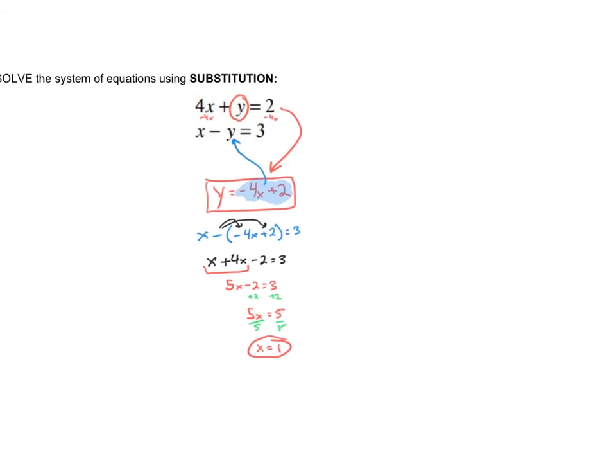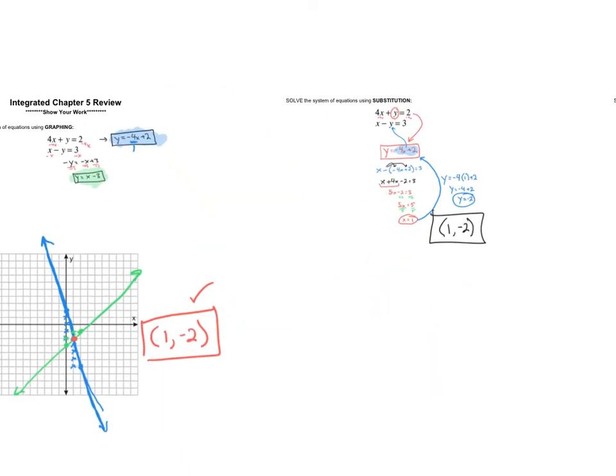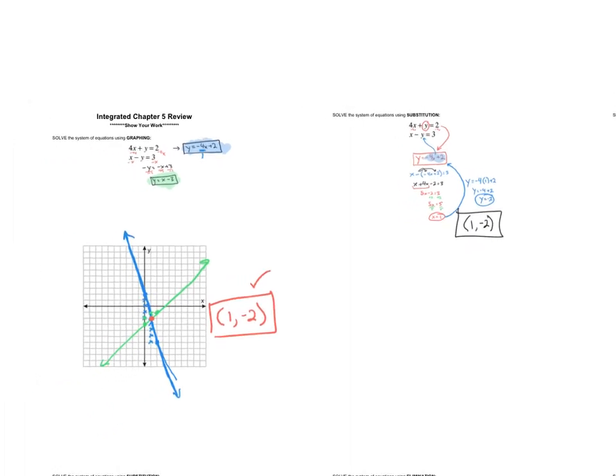And then let's take this. Remember, here's where I like to plug it in. I like to take this and plug it right into this. That's why I boxed that in, just so I see it highlighted. Now we can go y equals negative 4, and instead of an x, we put what x equals, 1, plus 2. So then we get y equals negative 4 plus 2, because negative 4 times 1 is negative 4. y equals negative 2. Then we write that as an ordered pair, 1 comma negative 2, and we're going to hope it matches with this. It does. What do you know? It should match that way. We're doing these correctly. Substitution.